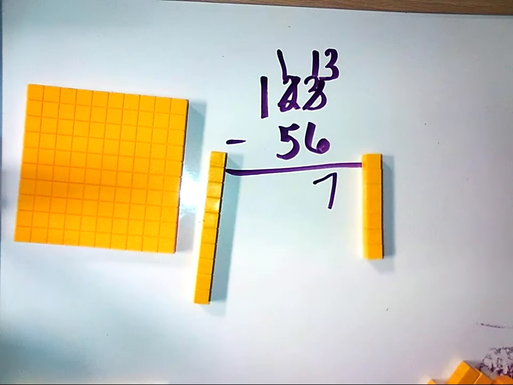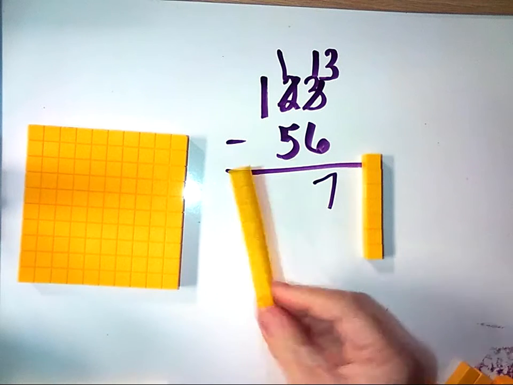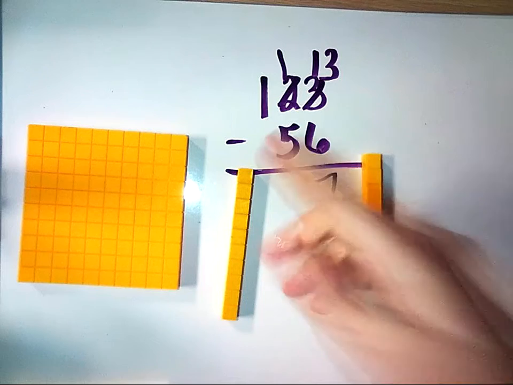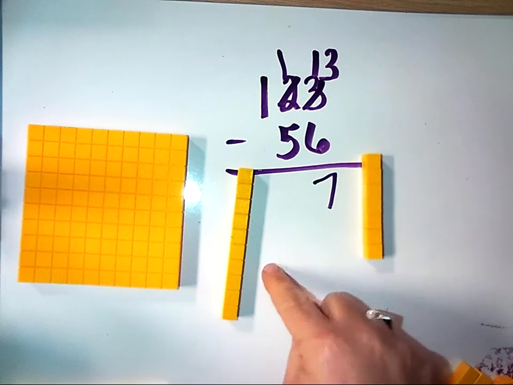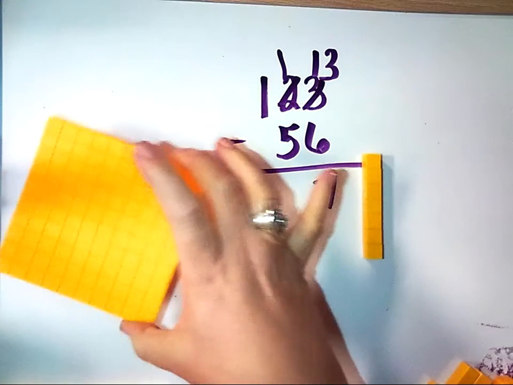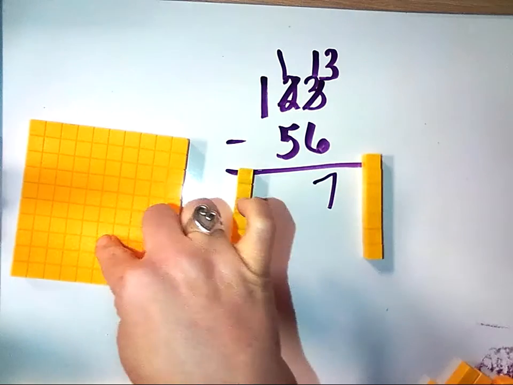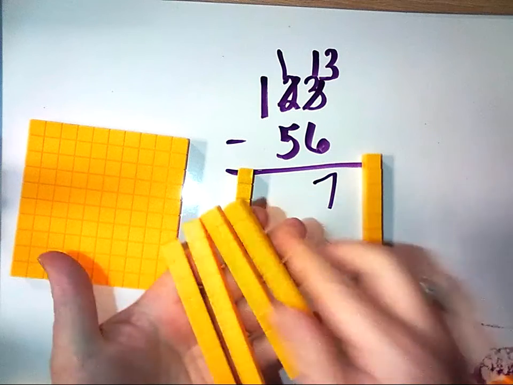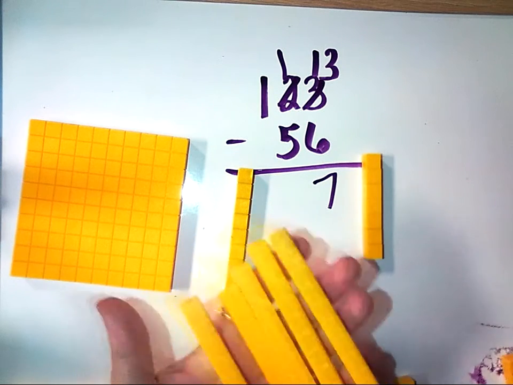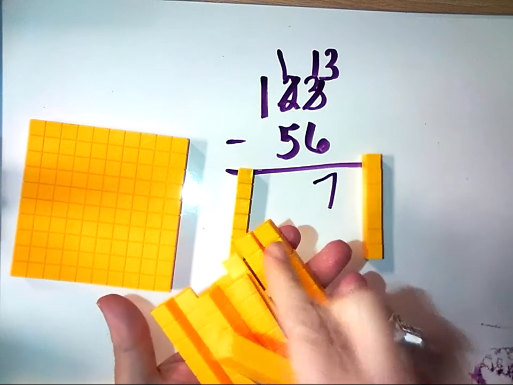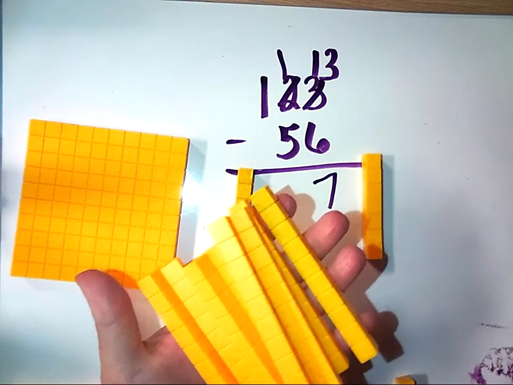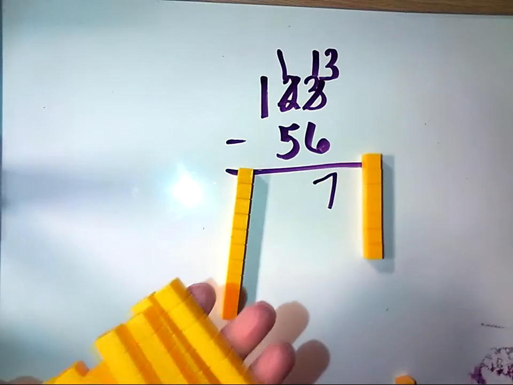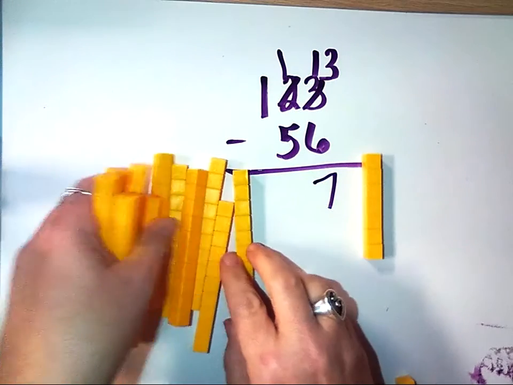Okay? Now we come to our tens column, and right now in my tens column, I have just this 110, and I'm supposed to take away 5 tens. I can't take away 5 tens, so I'm going to say, all right, this thing right here, which is a 100, is the same thing as 10 of those. So once again, we can say we're going to exchange this 100 for these 10 tens. I'll lay them here.